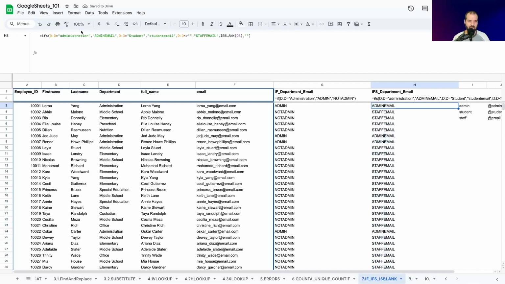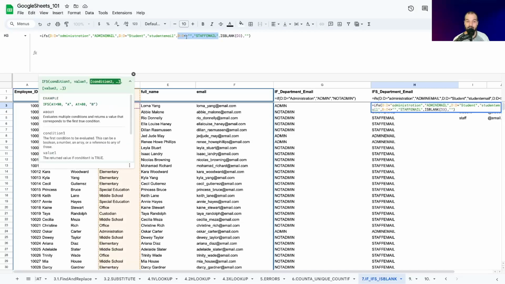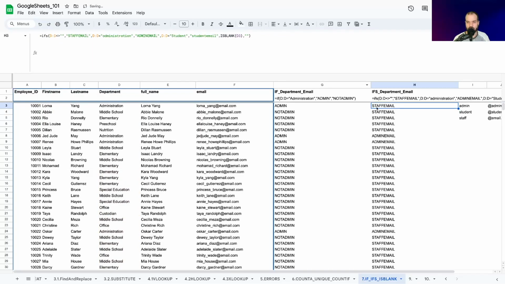Now, one thing that is important, and this will be the last thing before we finalize our emails, is order does matter. Order doesn't matter in all of these for every case, but in this, ifs will give you the value when the first thing is true. So an example is this one. I put this at the very end because I just said if it's not blank, then do staff email. So if I put this in the place of the first one and then put a comma, and then I have to remove this comma here and push enter, this one changes to staff email.